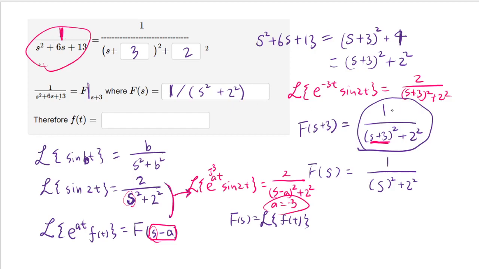So we have to get rid of this 2, and you can simply do that by dividing both sides by 2. And that's possible because the Laplace transform is linear. So if I put a 1/2 in front, that 1/2 and 2 will cancel, and you'll just get 1, which is exactly this. So in this case, the answer would be simply 1/2 e to the negative 3t sine 2t. And in WeBWorK, you can certainly rewrite this as exp for exponential functions, negative 3 times t, sine of 2t, and then you can divide everything by 2.